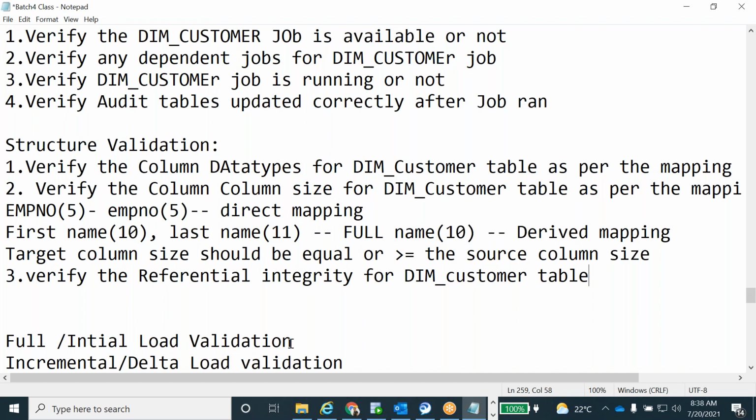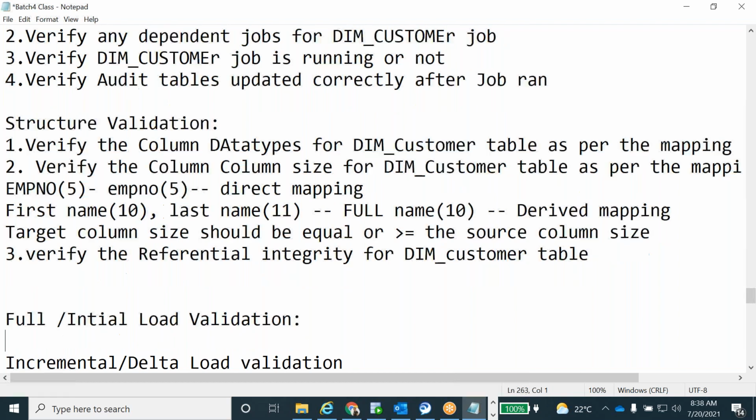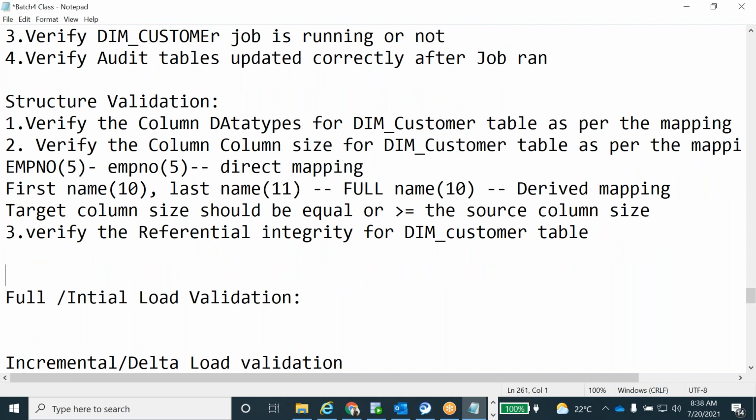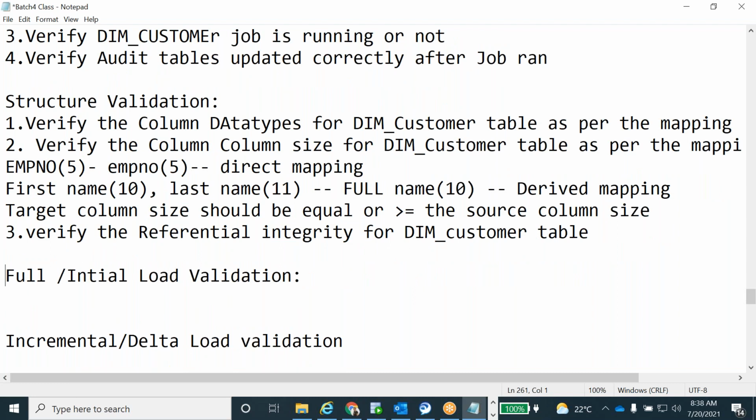Okay, the next step will be full validation, full load or initial load. What is meant by full load or initial load? The first time, the target table is empty, there is no data available.